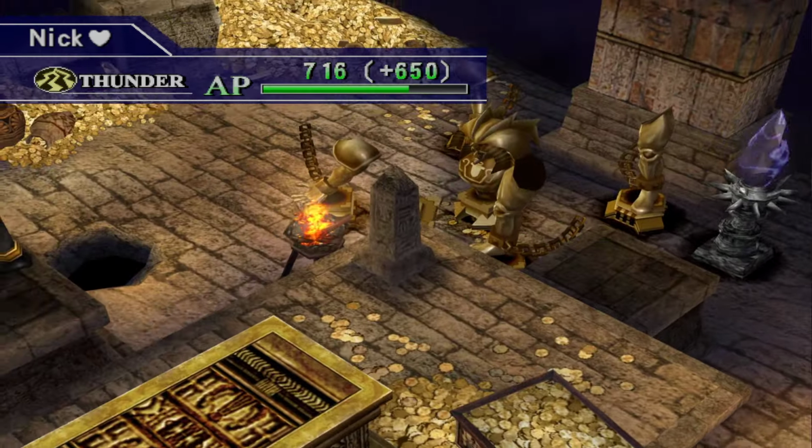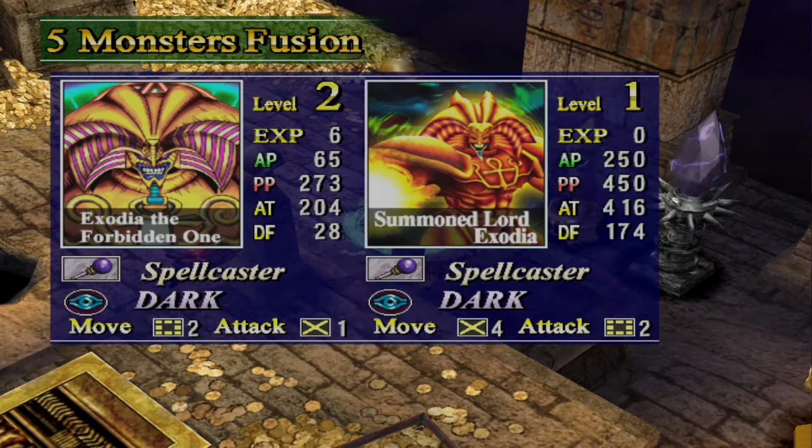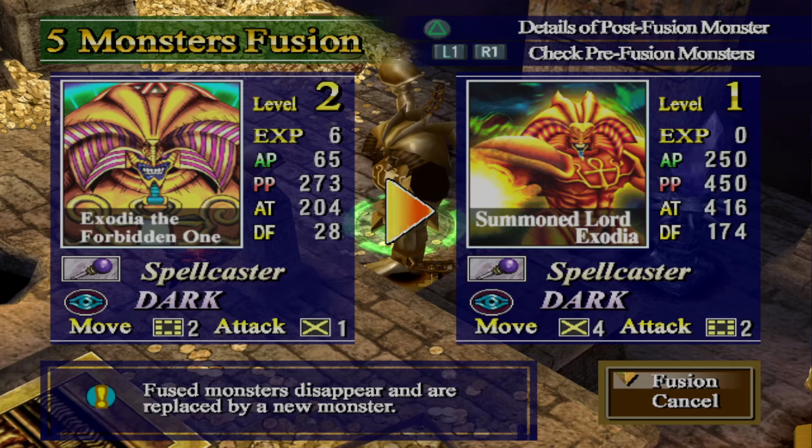Anyway, we've got some fusions to do. Let's start off with the big boy. So I think for this, you just need to have all five pieces of Exodia, like with Exodia in the middle and then each on the corner. It doesn't matter which position the arms and legs are in. But yeah, let's go.